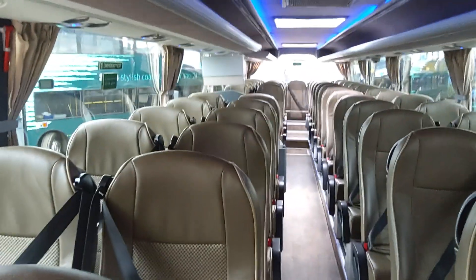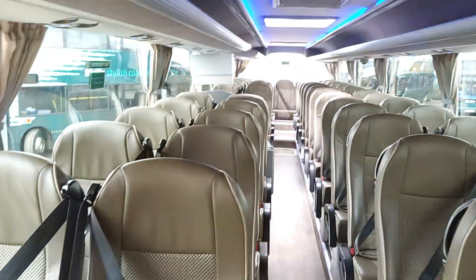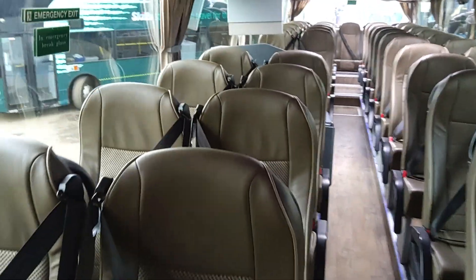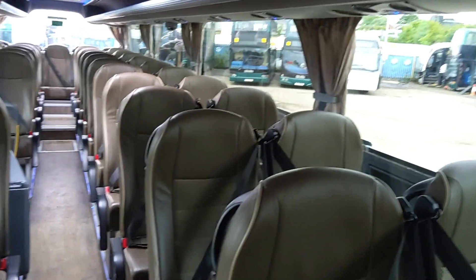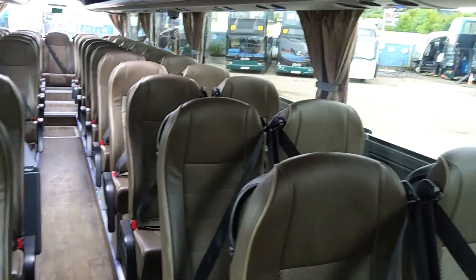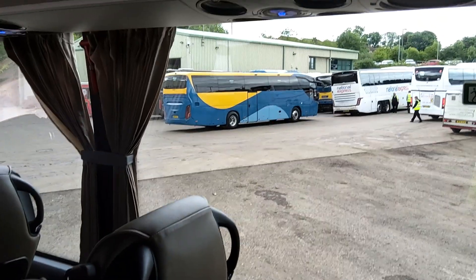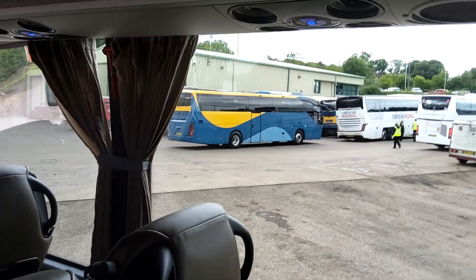There is a choice of interiors. This one is in a beige/thorn colour. The two vehicles still in Skills livery are black with a little bit of red trim. There are also two Shearings-liveried vehicles, and if you want them for a Shearings contract they can stay in that livery - no problem. Those have blue interiors.